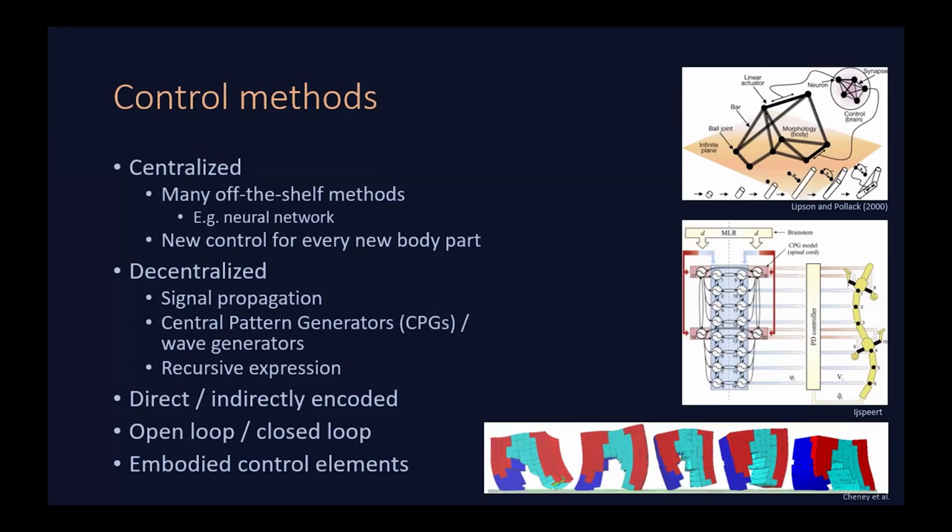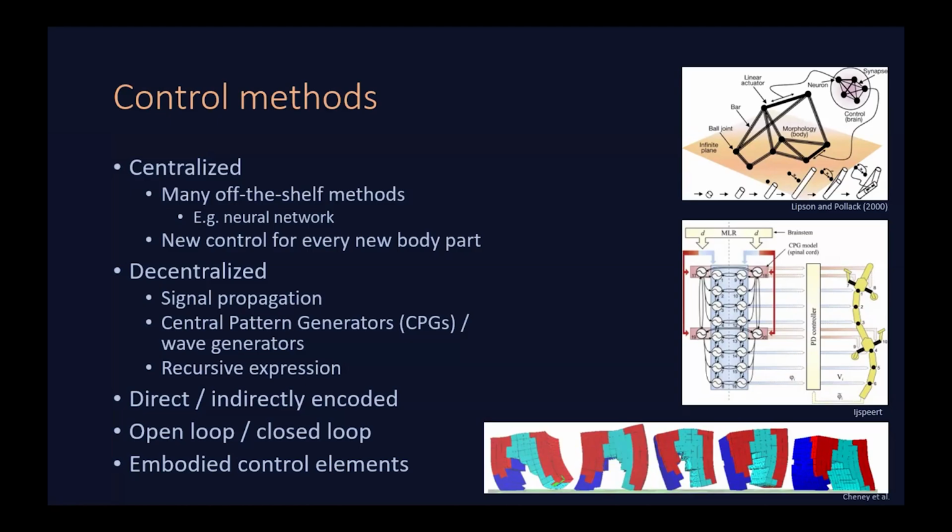But there are also people who are looking into decentralized control approaches, inspired by nature. For example, some experiments have been done by looking at salamanders and how very simple control units, like small neural modules, can be attached to every actuator segment or joint, and have very simple functionality, but still generate very interesting and adaptive behaviors. And these can then be coupled along the body to create interesting interplay.